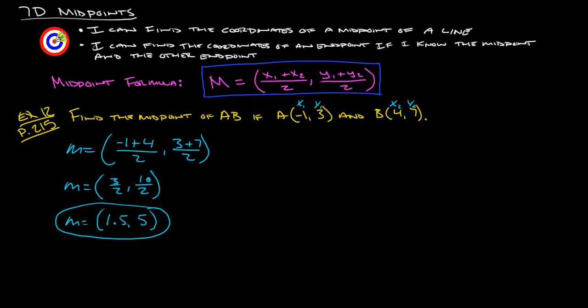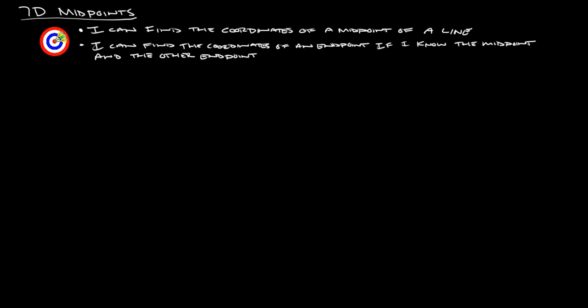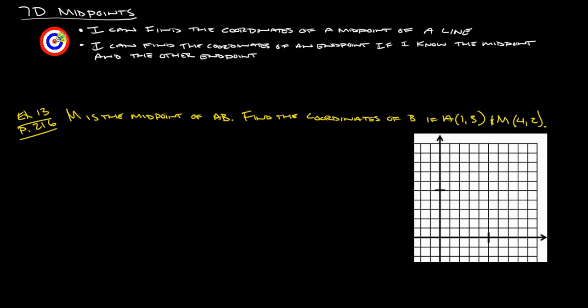And this really should say, way up here, this really should say line segment, so let's change that. Okay, because you really can't find the midpoint of a line, because the line goes on forever and ever each way. So let's change that to line segment. Alright, so let's take a look at another example.